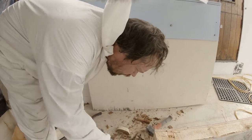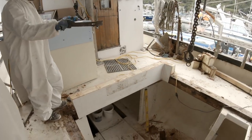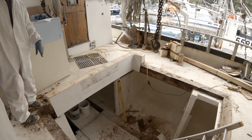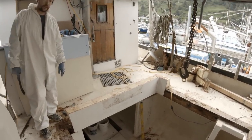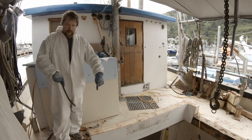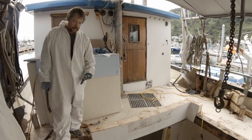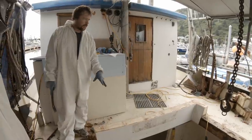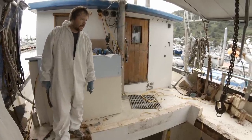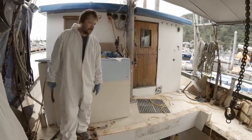Yeah, it's hard telling what's going on there. But yeah, we're almost there. One more corner, then we'll get all this area cleaned up. Let this wood breathe for a few days, get a little of this moisture out of it. We'll remove this top layer a half inch, go back to where we want to tie it in, get that moist, wet stuff out of there, and kind of let everything breathe.